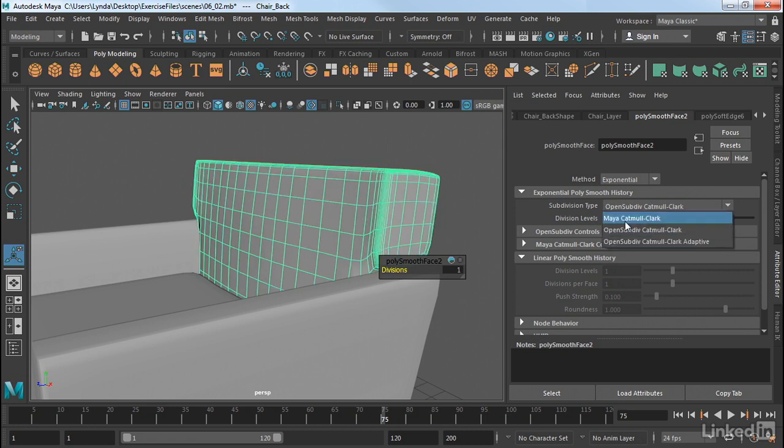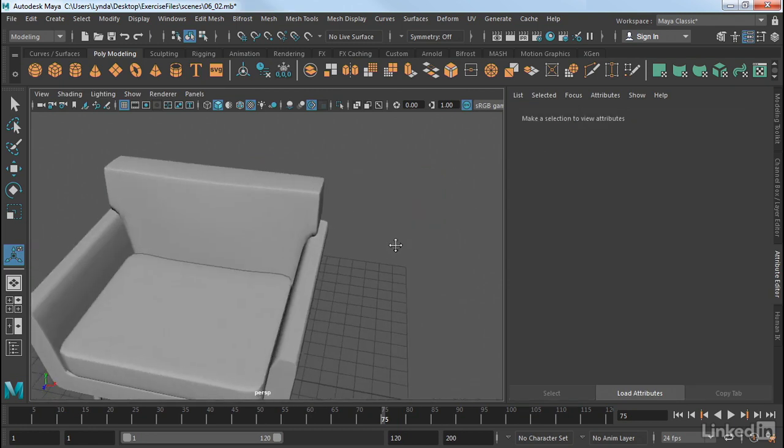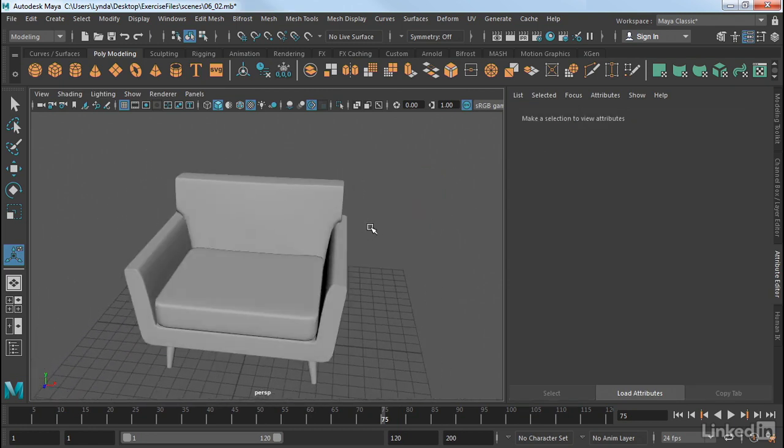We can change the type of subdivision. Now, by default, it's called Catmull-Clark. We can also do what's called linear or exponential. And if we go to linear, you can see that we have divisions per face. And so we have a couple of ways to control this. Now, probably the most important one is this roundness control, which allows you to control a little bit of that curvature. So this is one way to add detail to your model. A good way to work is to roughly shape out your model, smooth it once, and then work with the detail again.